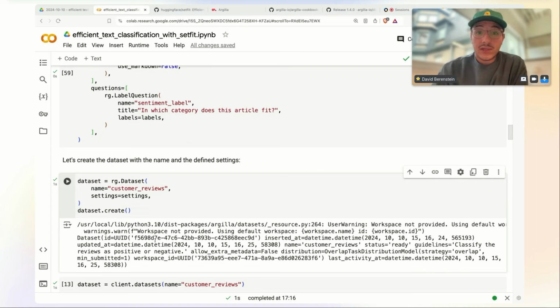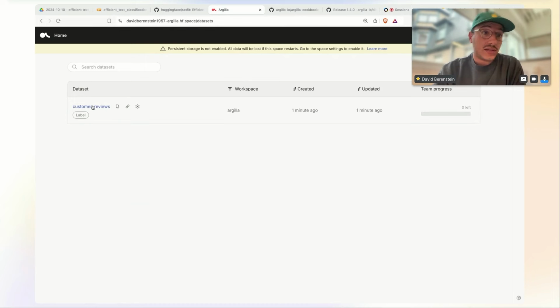So what you can see here is the dataset ID. You can see that the dataset has the status ready. On top of that, there's an automatic distribution of each one of the records to allow for at most getting one response. So you can set this distribution to 2 if you want your annotators to have 2 responses per record or per data entry. That might be good to see if all of your annotators align, and whenever it wouldn't align, you could review those records specifically. So when we go to the Argilla UI, you can see that this data has showed up here.